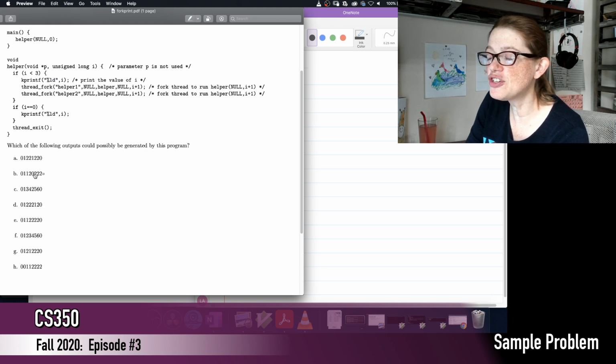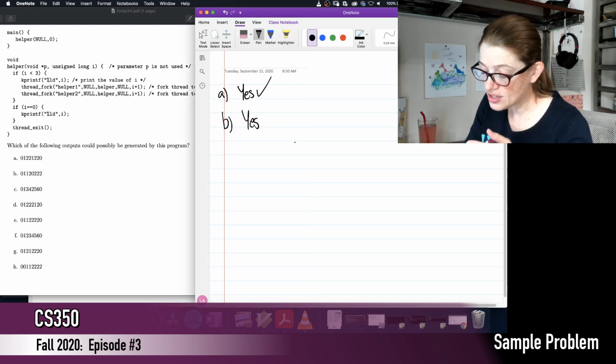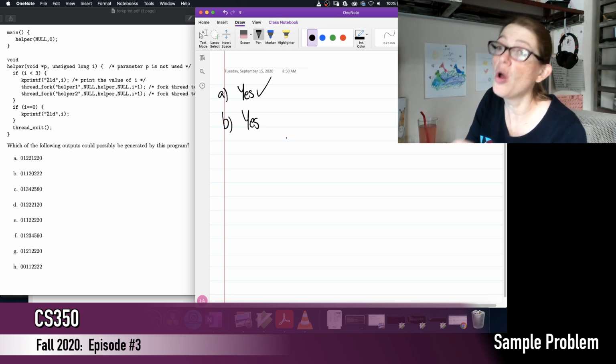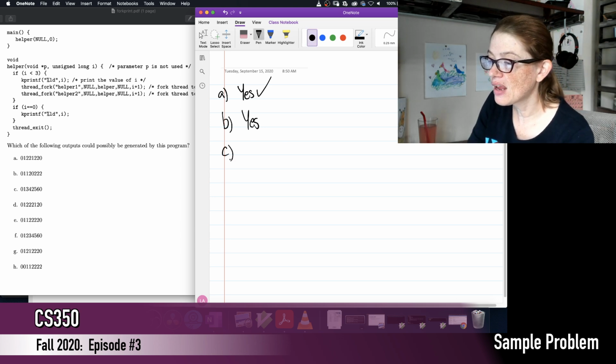And you might be thinking that you have to wait until all of the other threads have finished before you get to print that second 0, and that's simply not the case. You may start, print your 0, fork off your 2 threads, and print your final 0 before the other 2 threads ever run. So you can even have things go 0 0. That's totally possible.